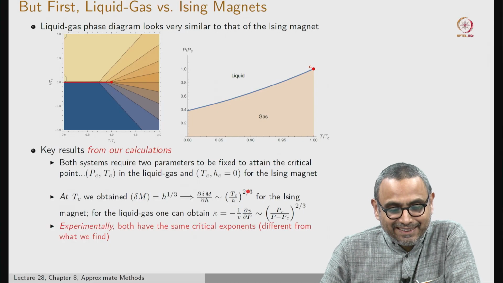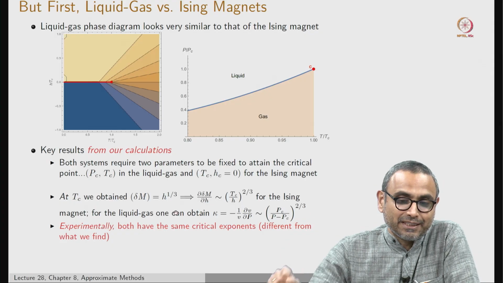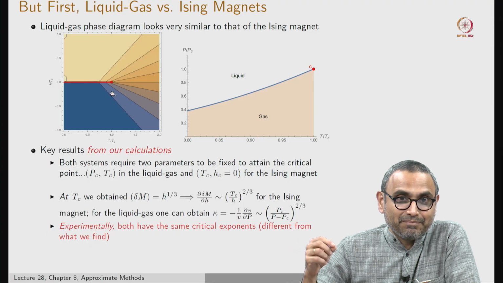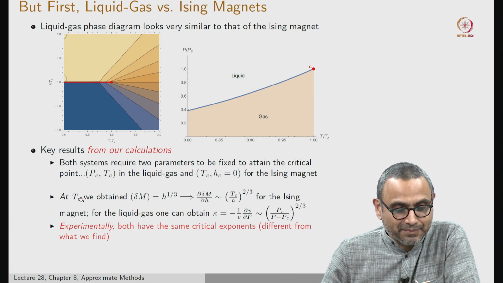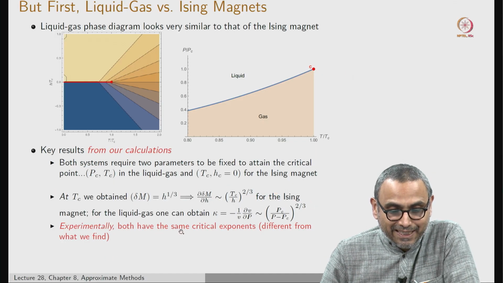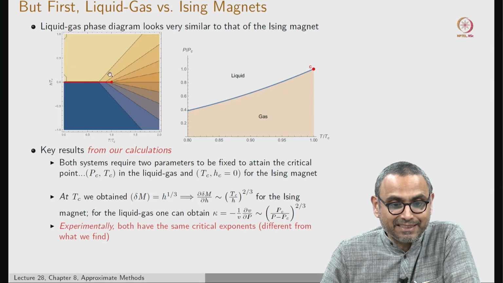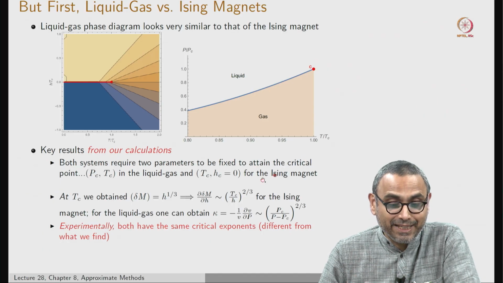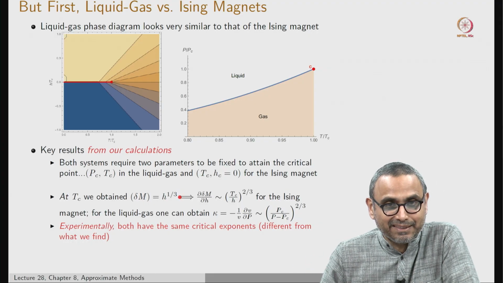So, what we are noticing is that within our framework, one we calculated using a model of a continuum of interacting particles, and the other a set of sites on a lattice. At each site we have an Ising spin and they interact with each other. Yet we get the same critical exponents. Now, experimentally, both these systems are known to have the same critical exponents. They have been studied extensively. But they are different from what we find. We get different answers, but the fact that they are the same is common to both experiments and our theory.